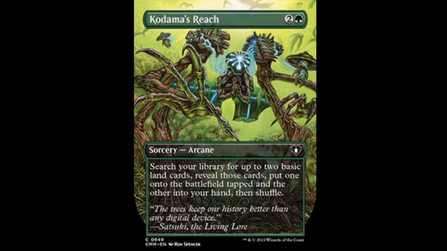Anyway, moving on. So, Kodama's Reach, green and 2, sorcery. Search your library for up to 2 basic lands. Reveal those lands, put 1 onto the battlefield tapped, put the other in your hand, then shuffle. It's basically Cultivate before Cultivate was a thing. It's nice to get this reprint. It's at common now. I think it used to be uncommon. But hey, we need some more of this card. It's kind of hard to come by.